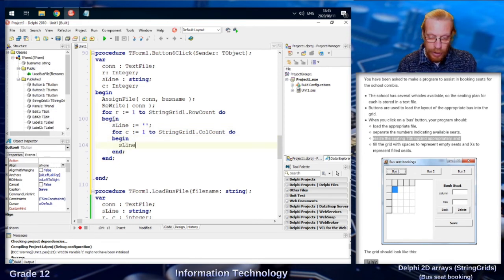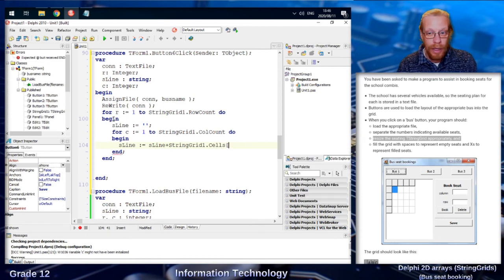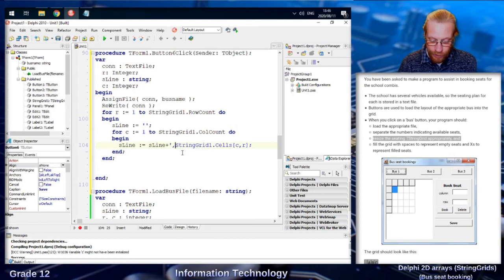S line colon equals S line plus, and we're going to add string grid 1 cells, and this will be C, comma R. I need to add a comma separator, and it would be appropriate to have that at the end of the previous line and before the next cell.